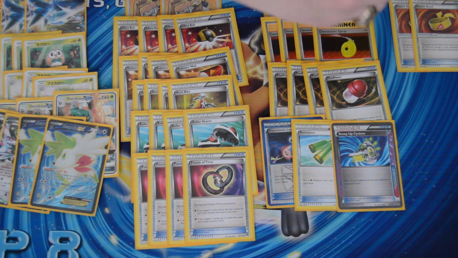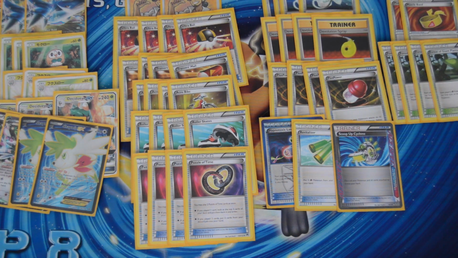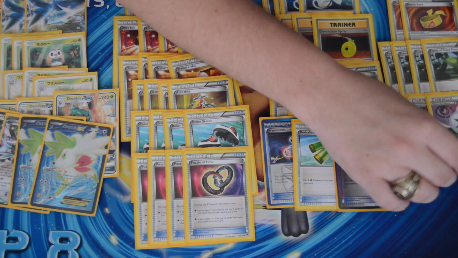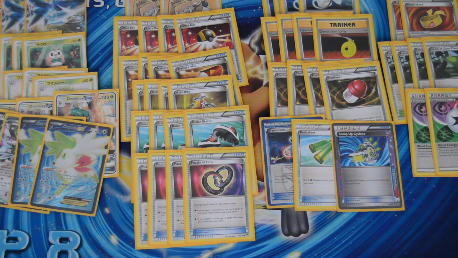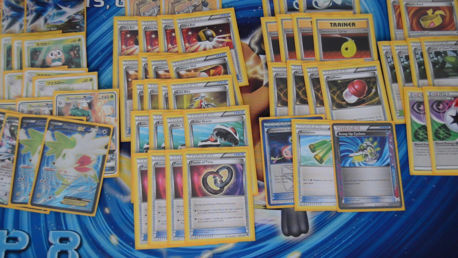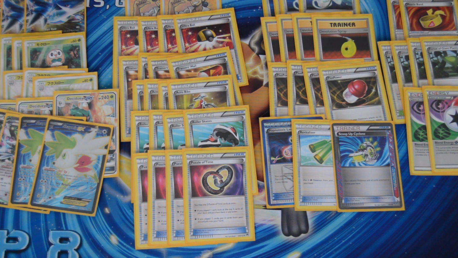Stadiums, as far as they go, we are playing 4 Forest of Giant Plants to be able to evolve. Of course, that makes the most sense. And then we are playing 2 Grass, Fire, Psychic, Darkness blend energies. So we're using this in order to use the Psychic energy to attack with Fast Raid and to use the Grass energy to attack with Decidueye GX to use its GX attack, Hollow Hunt. So yeah, that's the deck right there.